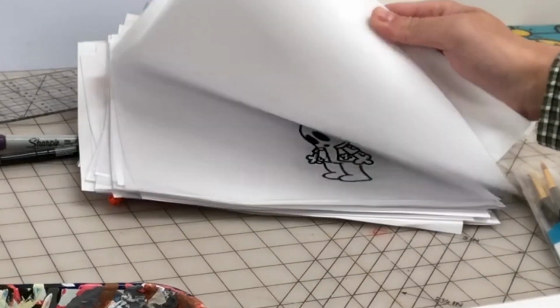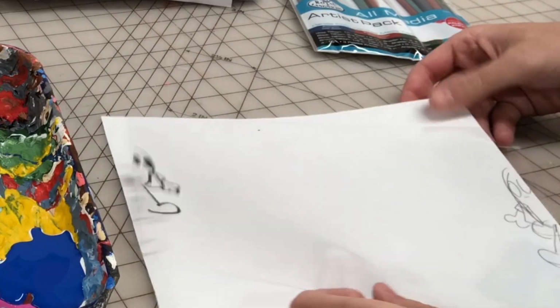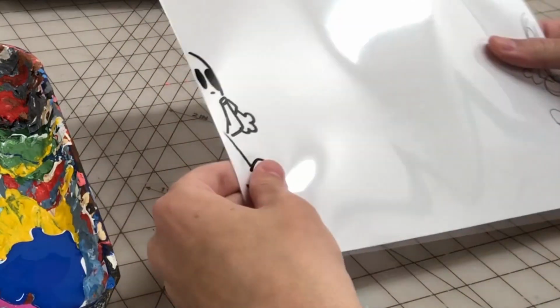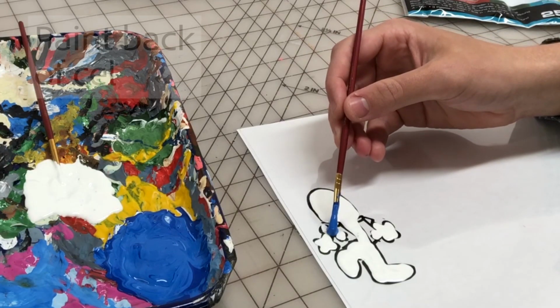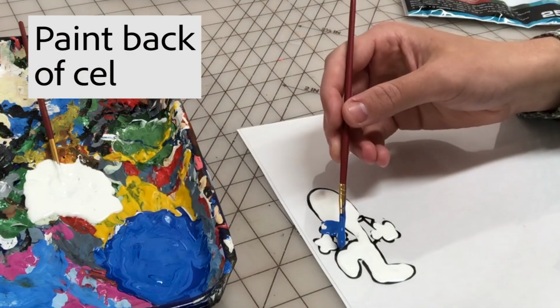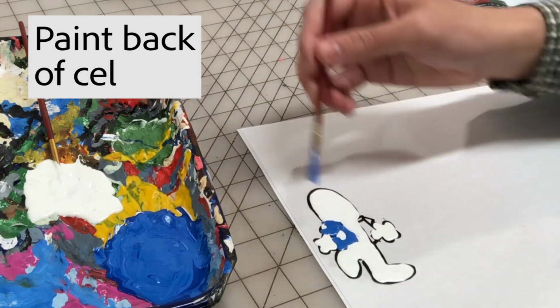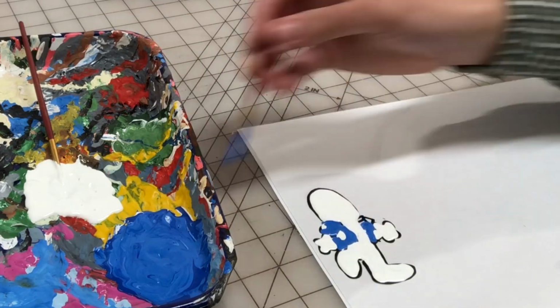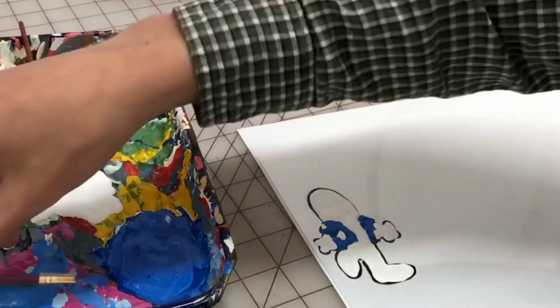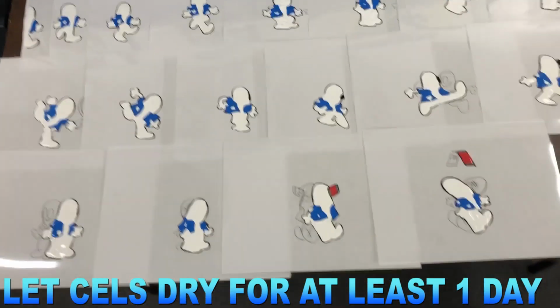Now that we have them all inked, it's time to paint them. So you just take your cell, flip it over, and paint the little backside of it. All right, all the cells are done, and leave them here to dry for at least 24 hours.